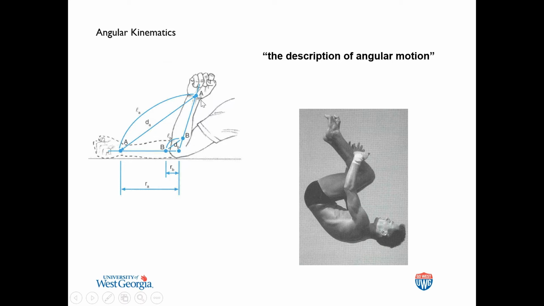With this movement here, we'll use the motion of a curl, so raising the arm up, doing that curl position a lot today. What you see is that there is a linear motion to some extent, or we can look at a linear displacement. So the wrist moves from point A to point A again, but the distance, dA right here, is that distance that was moved. So that's a linear displacement from beginning to end.